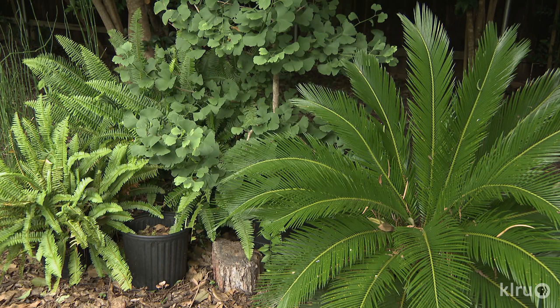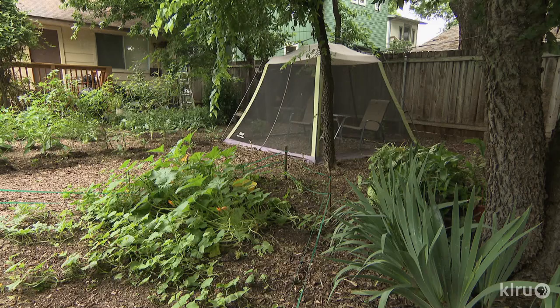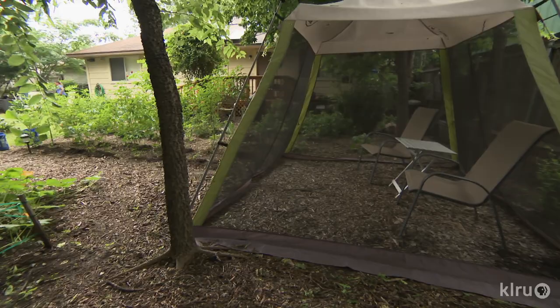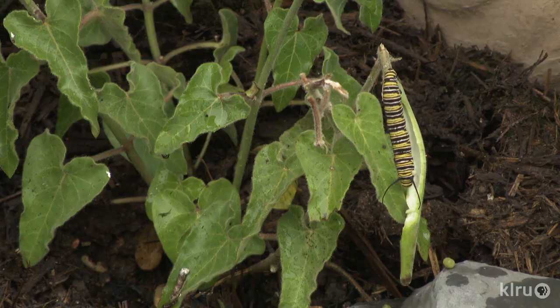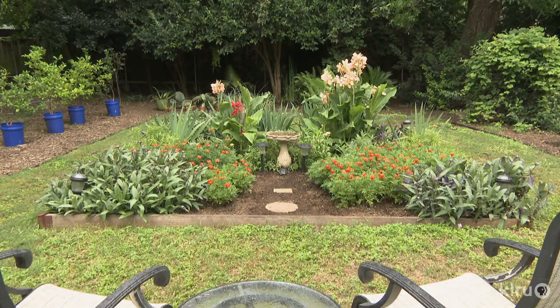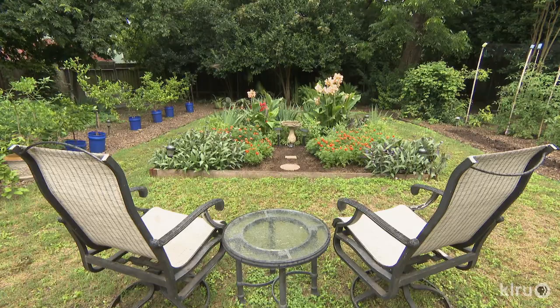For back fence texture, a ginkgo tree joins sago palm and river fern. Their growing interest led to a collection of low-maintenance, water-thrifty succulents. In Central Texas summers there's also a healthy collection of mosquitoes, so Jenna extended evening hours outside with a camp-out-style mosquito tent so they can enjoy the view without being eaten up. Beyond the plants — that hundred-plus species — they have over a dozen species of birds including several songbirds, four species of lizards, and over four species of butterfly. Jenna calls it paradise: all the blossoms and wildlife, tranquil and beautiful.